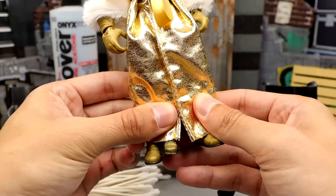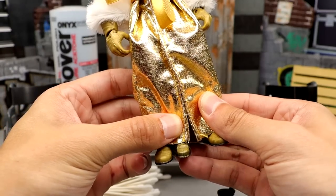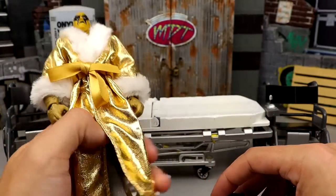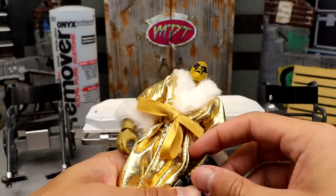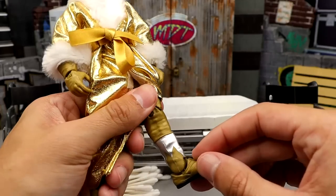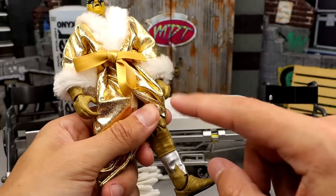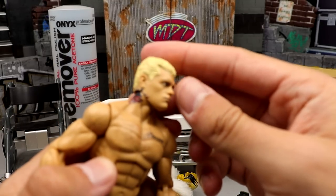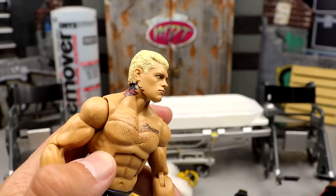It'll look like this because I'm not taking the robe off. So it's going to look like this and it won't be that big of a difference. So you see what I'm saying? I think that's going to be an easy fix up. We're also going to acetone that silver stuff off. So all this silver paint that's on here will be acetoned off with the acetone back there. And also while we're at it, we might as well acetone off the Cody neck tattoo that looks nuts.